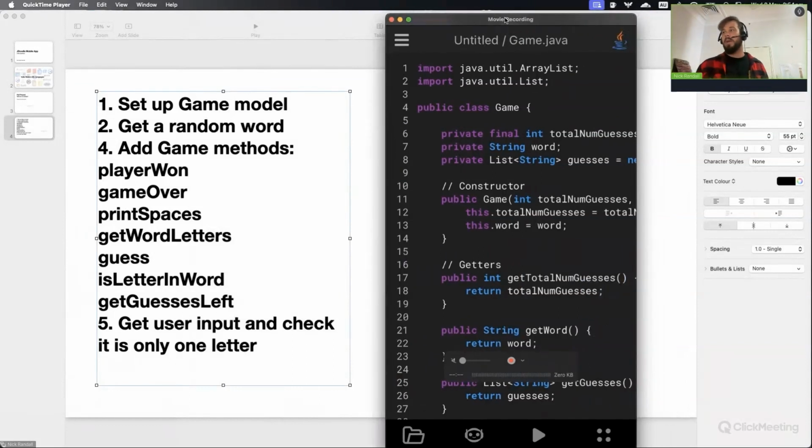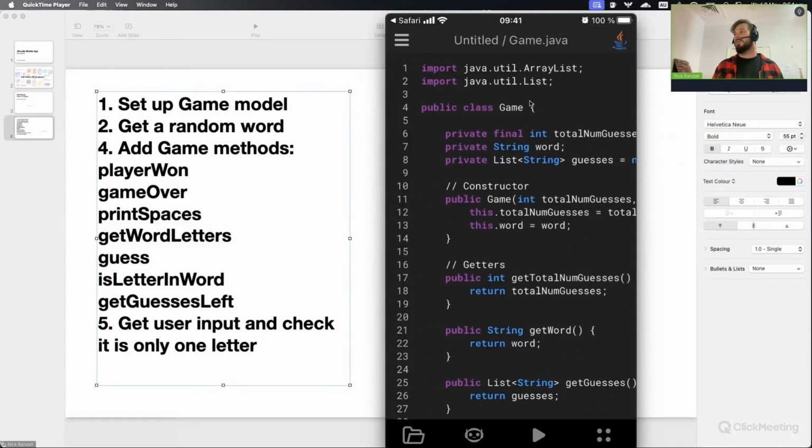We need a method called guess, which basically every time the player makes a guess, we want it to go into the game object and update what's going on here. So we want a guess method that will update, it'll add a letter to the list of guesses they've got at the top here.